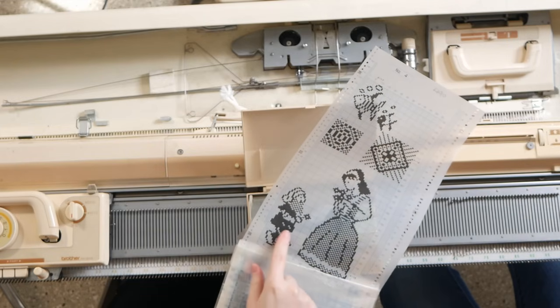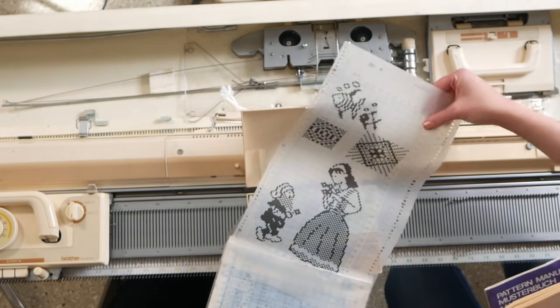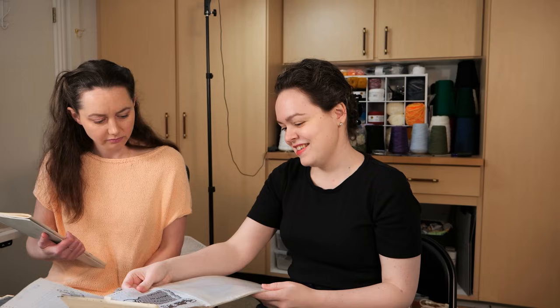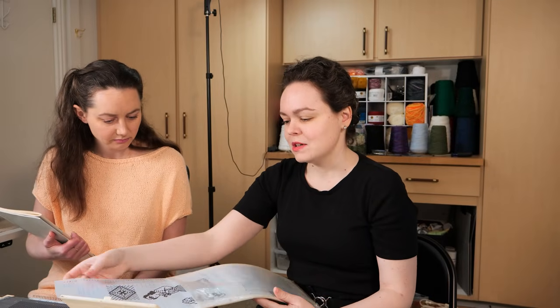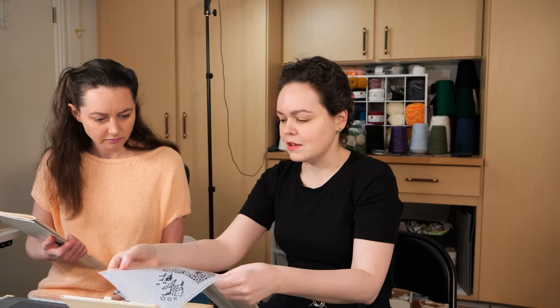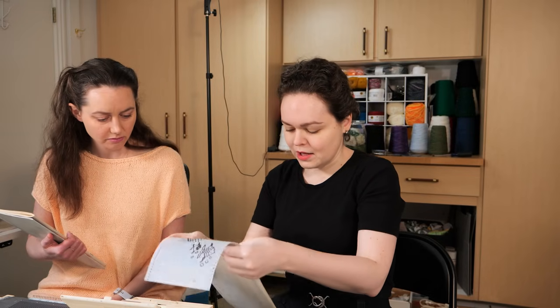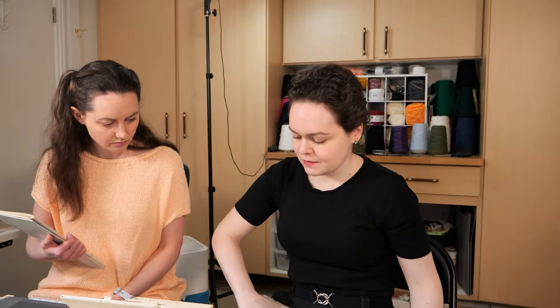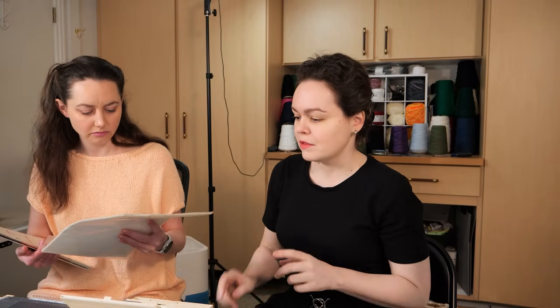It comes with some that are already marked, and they would feed through here, and there's a little optical sensor that reads it. You also cannot get these anymore. There's some people experimenting online with various different kinds of paper and like Cricut machines to get the edges. But no one has a good solution yet for replacing these. And they tend to break down if they're in sunlight. So be careful with them if you want to keep them. But this particular machine, the Mylar reader does not work correctly.